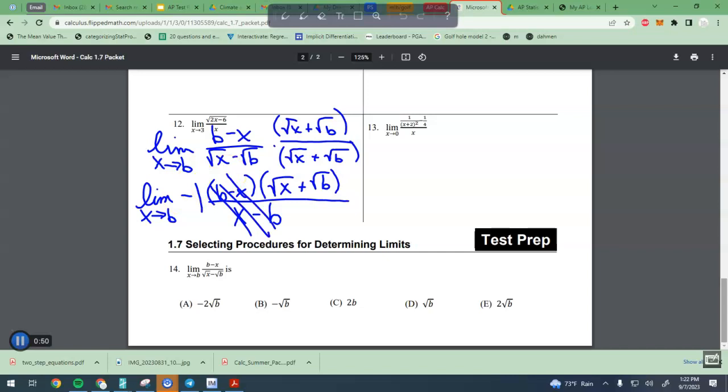Izzy, is that okay? Does that make sense? Okay. And then plug the b in. So you'll have negative 1 times the square root of b plus the square root of b. And this is something super nice about AP Calc that I think you'll appreciate. You can stop there. If all you have left is the 4 basic operations, addition, subtraction, multiplication, and division, you can stop. Because I can absolutely see some people going, yeah, that's negative 1b, which would be wrong, and then you do the whole problem right, but you lost points. So going on from here is actually a gamble.